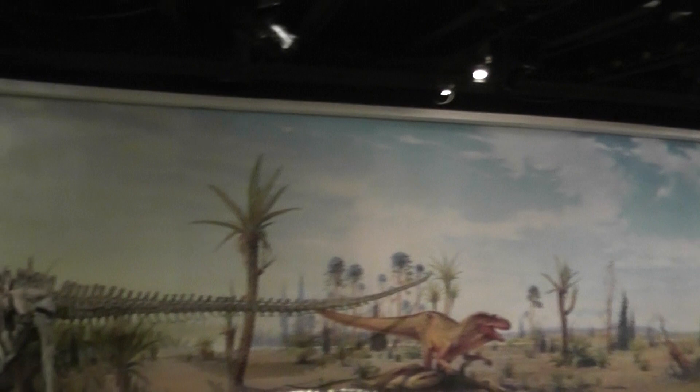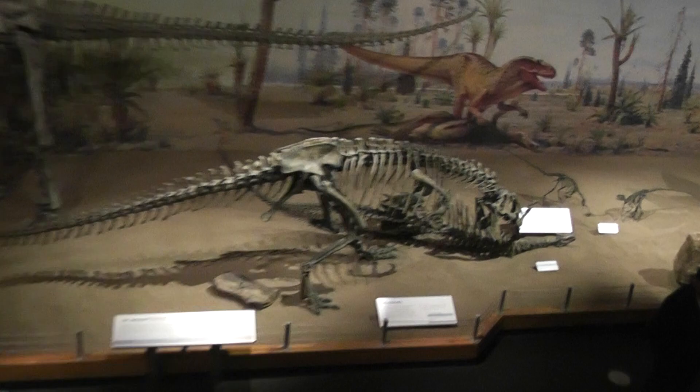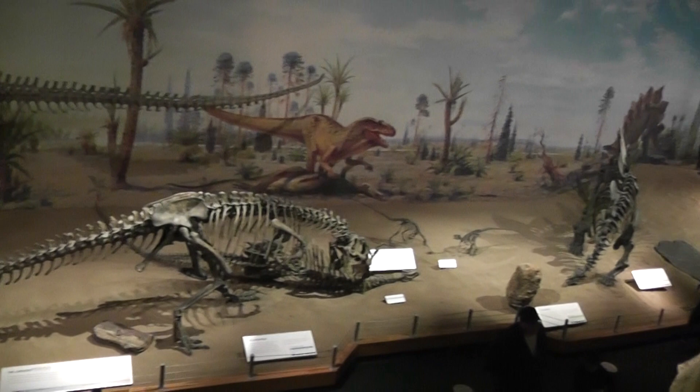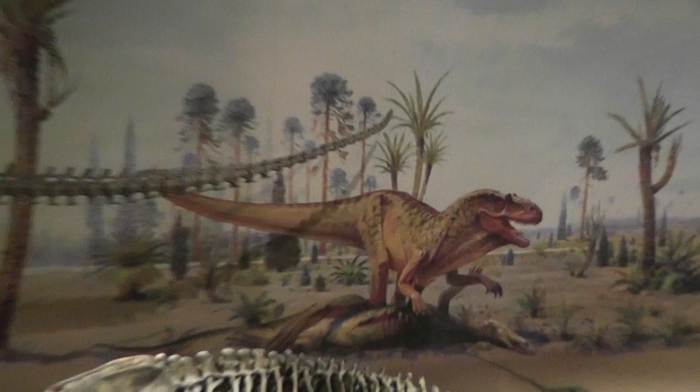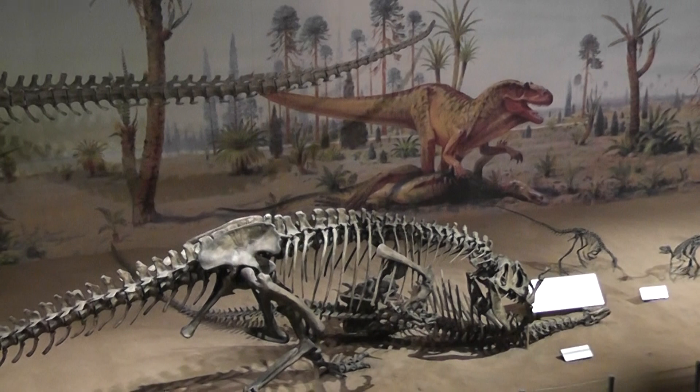Let's take a look at the Jurassic area. Look at how long Allosaurus's tail is — absolutely beautiful. The pose they've got and the amount of action with this scene is fantastic. And I love the ancient murals — they're just classics, a blast from the past. They're very outdated of course, but they show what it was like to walk through a museum back in the day. A lot of these are from the original museum and I find that fantastic. I hope they don't update a lot of the poses or the mural because I think it would lose its feel and classicness.